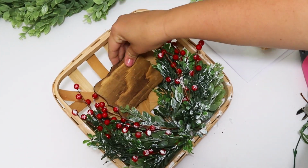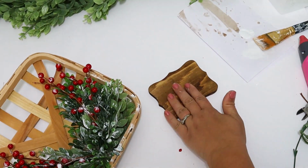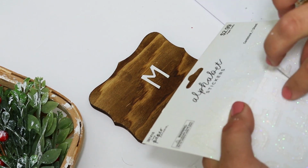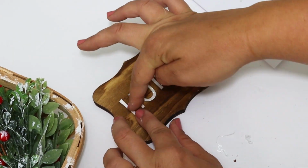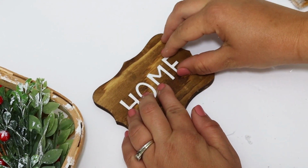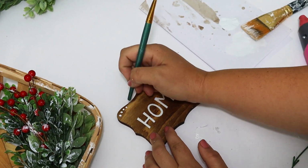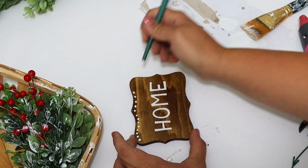And then I was searching for the perfect shape or something to put in the center of this, and I have one of these stained pieces. I think this came from Walmart, and I wanted to write the word home on there. So I'm using some glittery white stickers. These didn't stick very well to the stained piece of wood, so I did have to take a layer of Mod Podge and put it over the top of that. But right now I am just laying them in place, and then I gave this a little decorative border by using the back end of my paintbrush, dipping it in paint and making these small little dots close together, and it just made a cute little border.